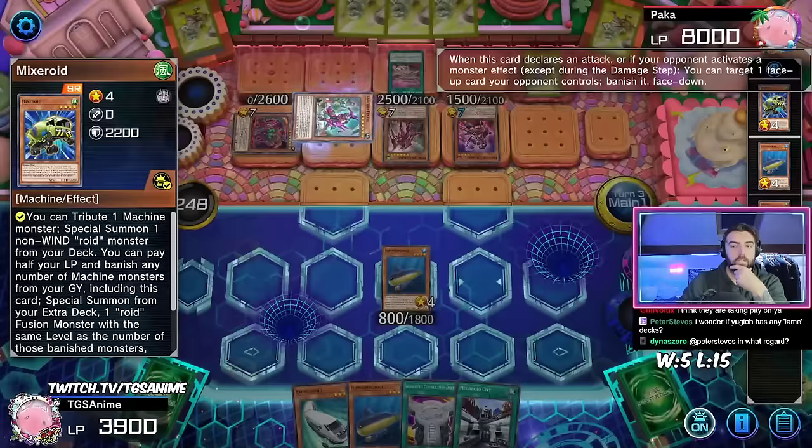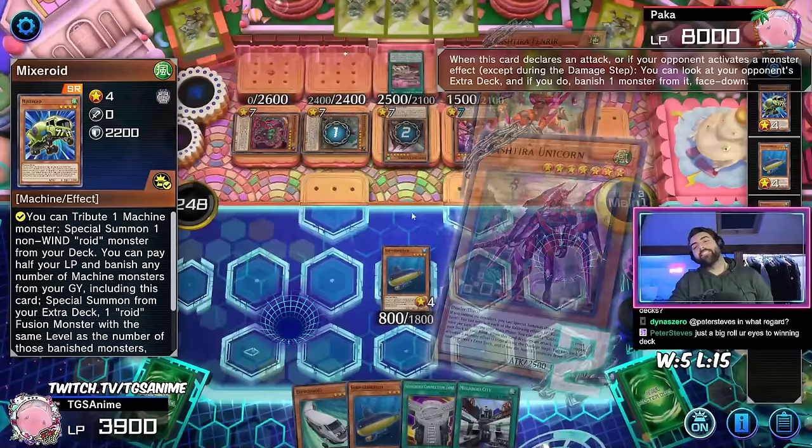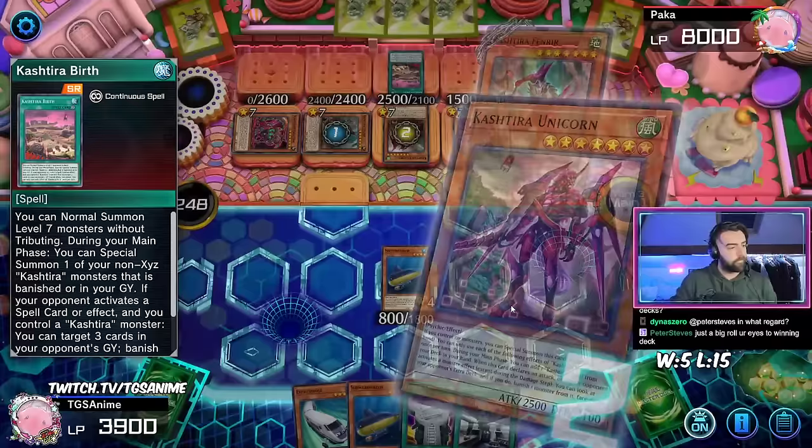Okay, we've lost. Why would you Fenrir it? It's doing nothing. It's not hurting anything. Oh. Are you the one that banishes three from the graveyard? That's the spell. Okay, so as long as I don't use the spell, I don't lose my graveyard. Okay. So I need to get five Roids in the graveyard somehow.